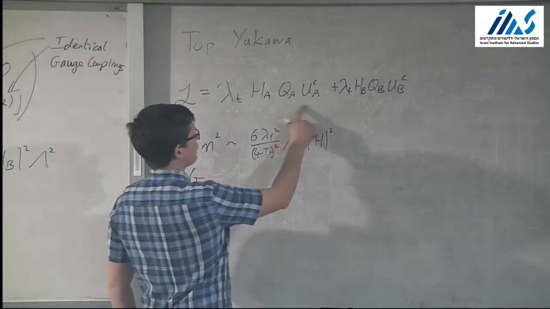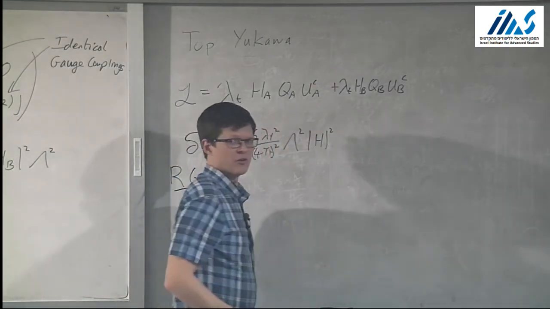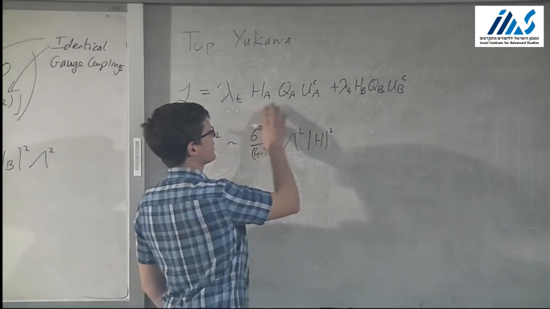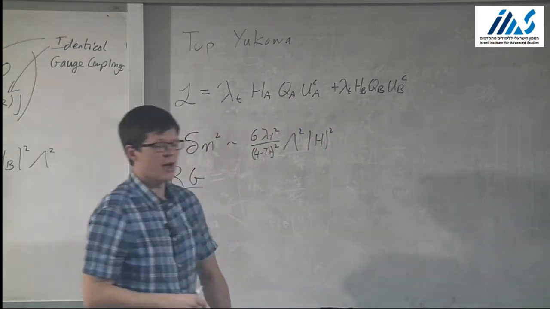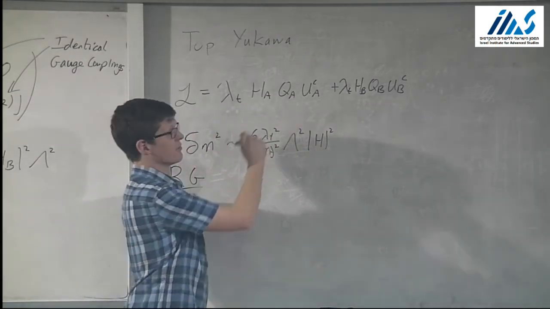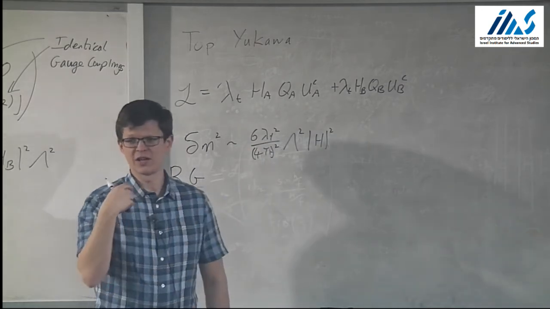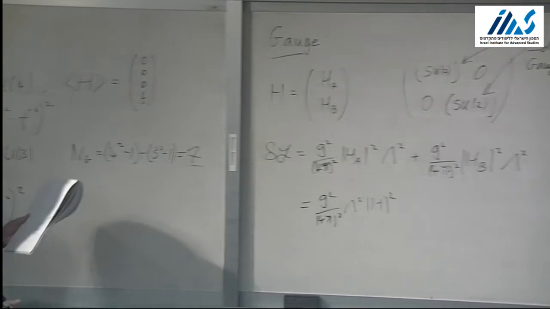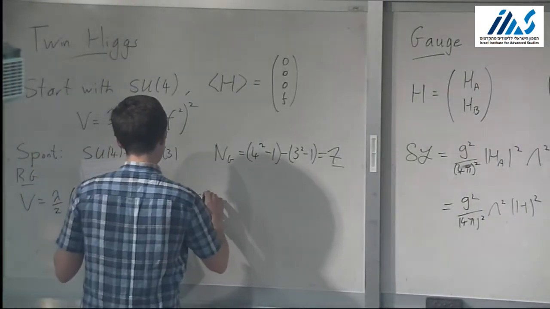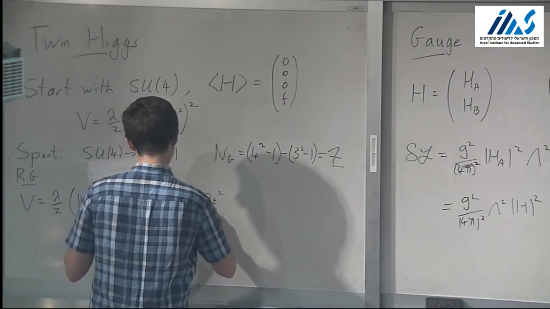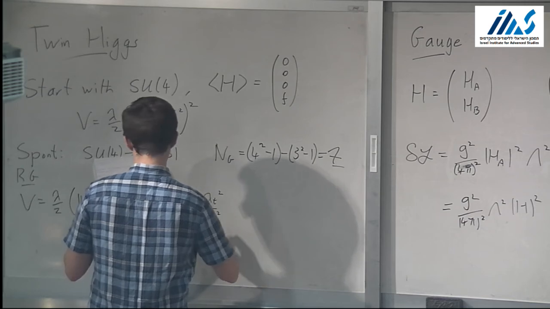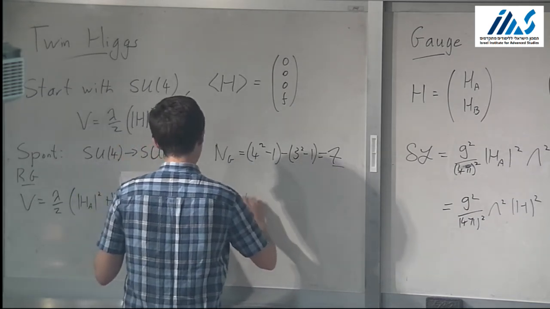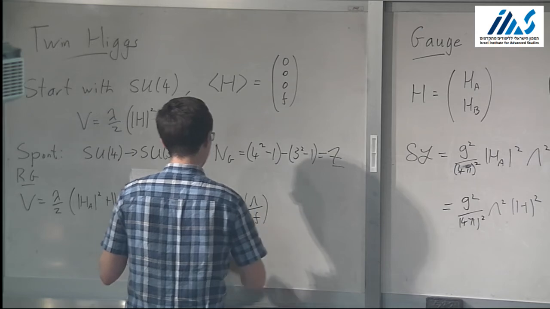But these fermions here don't know anything about these fermions here. So these guys deal with the A sector, these guys deal with the B sector, but there's nothing in that RG running, at least at one loop, that is going to generate mixed terms between the A and B sector. That might sound like that's going to be a good thing, but it's actually a terrible thing, because it means that you get corrections at one loop. I'm just going to write one of them down, which go like 6 lambda top squared over 4 pi squared, from RG evolution, for example, log of the UV scale over F.